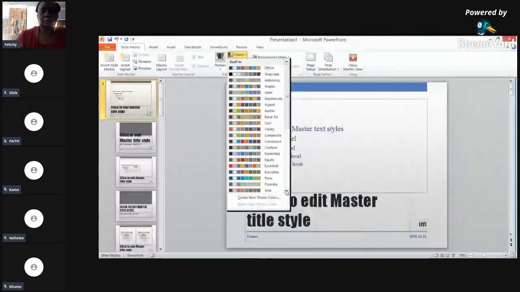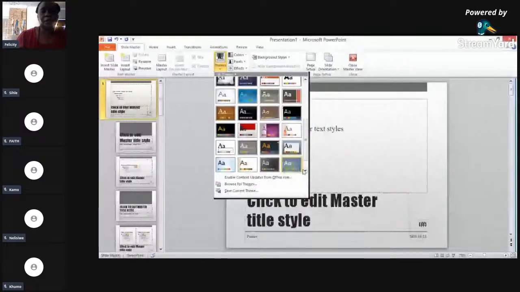Depending on the type of theme you are choosing, the colors are different. Let me check the colors here: Adjacency, Excel, Angles, Apex, Austin, Black Tie, CV, Clarity. Those are the colors. But if you choose another theme, just for interest's sake, I'll take Ion Boardroom.